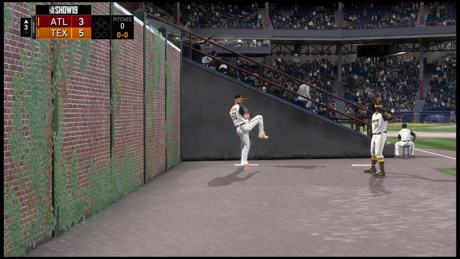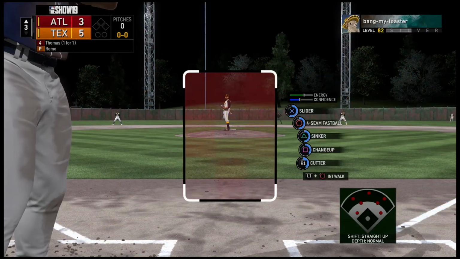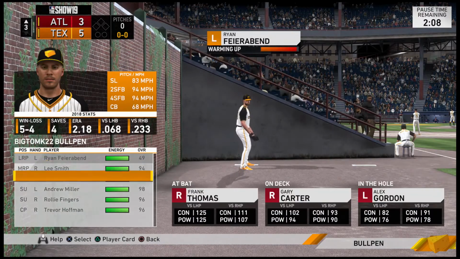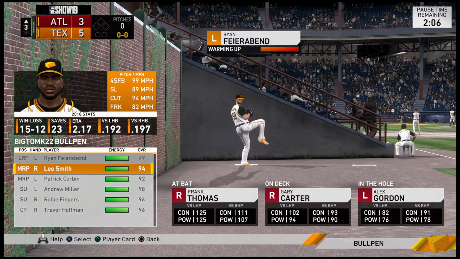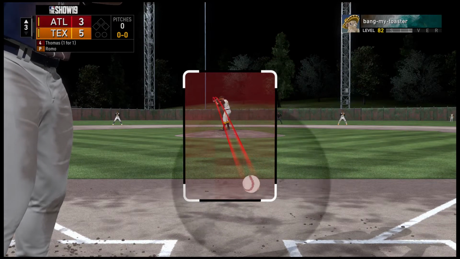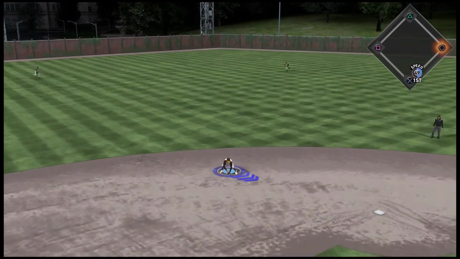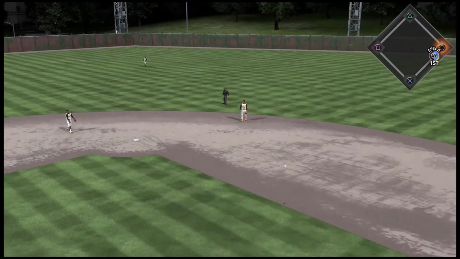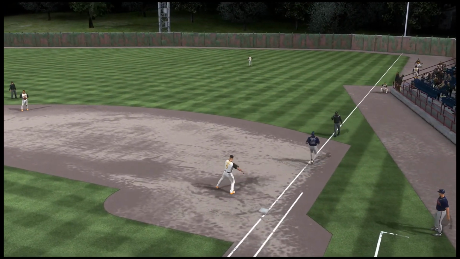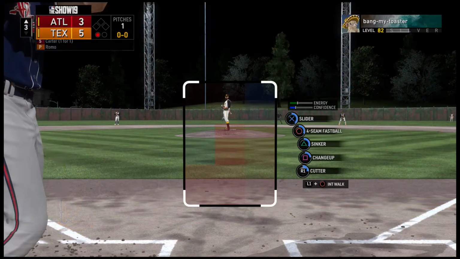I decided to go ahead and put Sergio Romo in and have him face Frank Thomas since we got the lead. I know my bullpen's going to be stretched a little thin at this point throughout this game because, you know, it's third inning. We're already having to go to him. But Mathewson just did not look good, man. I get Frank Thomas to ground out here to Francisco Lindor for the first out. So one gone here in the top of the third.